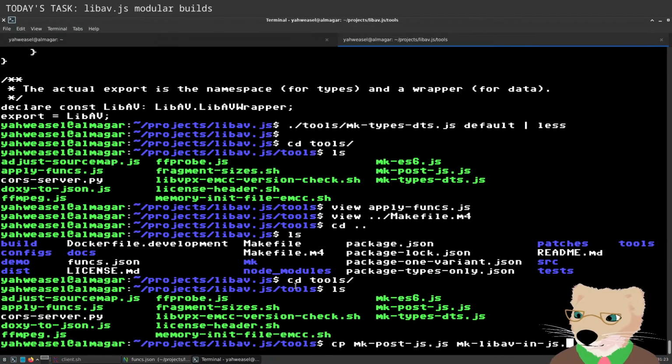It has the variant, the version, and whether it's making ES5 or ES6.